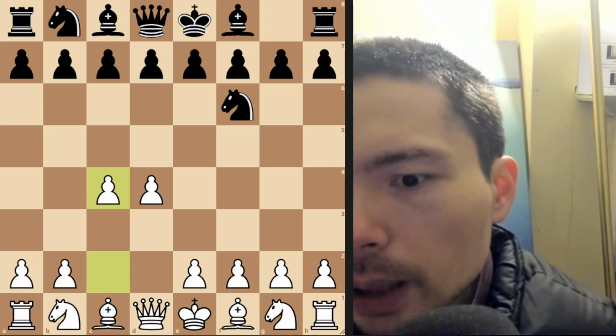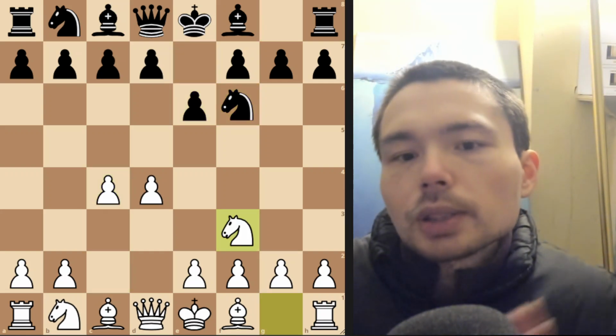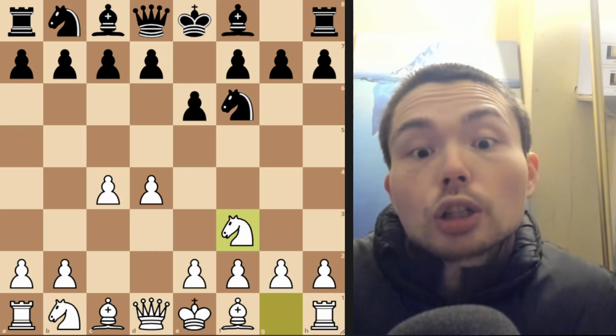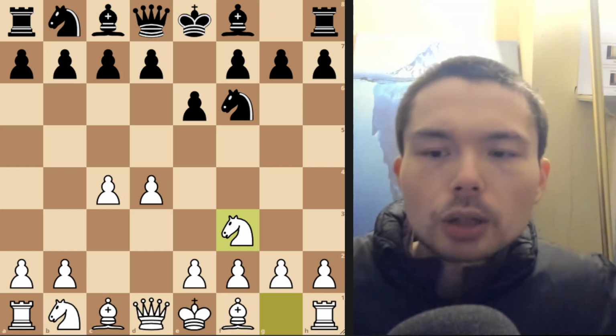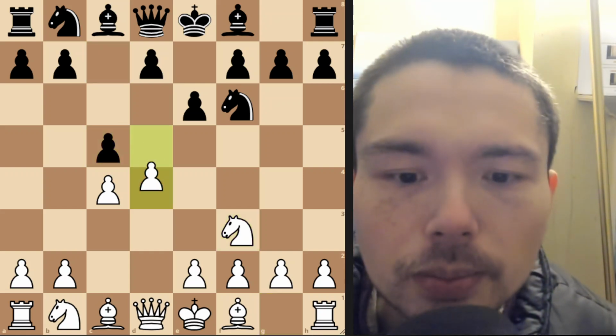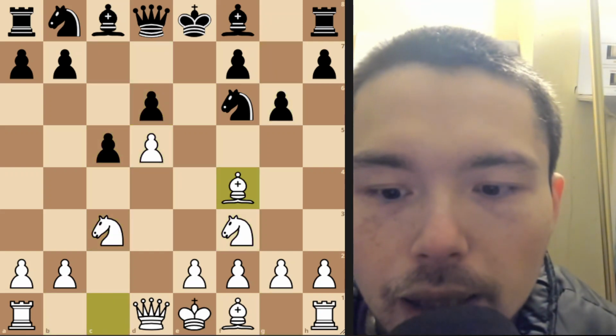Now, in this move order, knight f3. Why is this move order good? Because then it gives us a chance to transpose into the Catalan, which is a video I've made on this channel as well. Knight to f3, c5, d5. You always get space. Take, take. d6, knight c3, and now bishop f4.